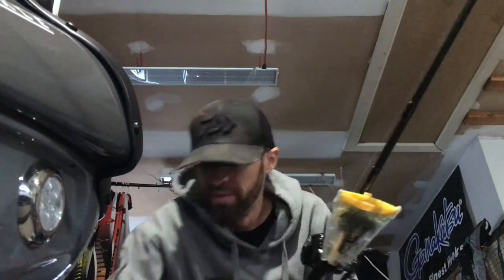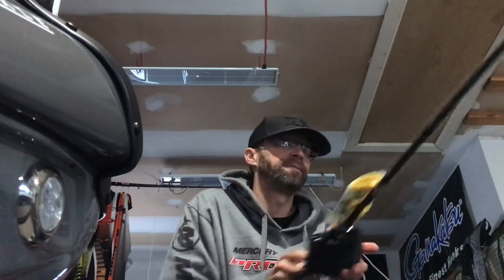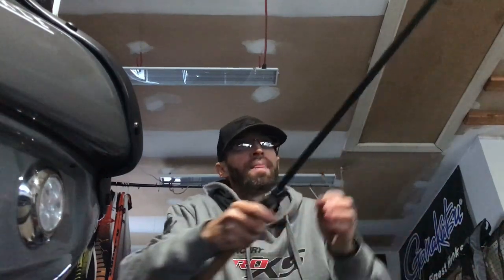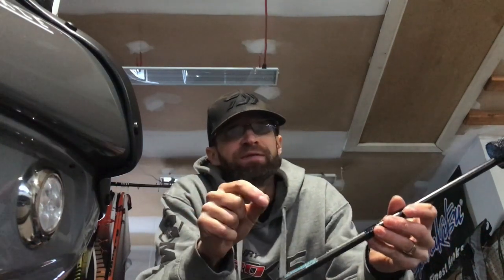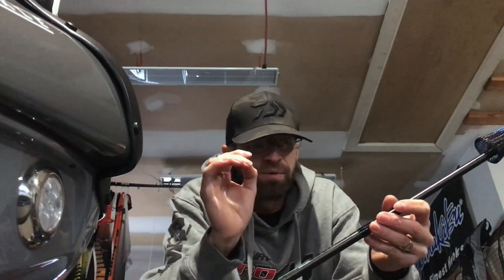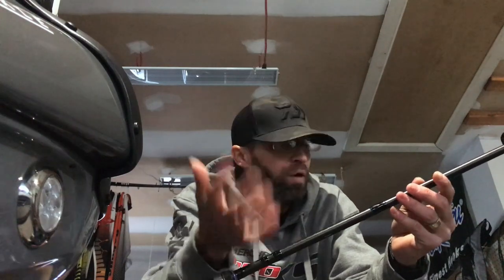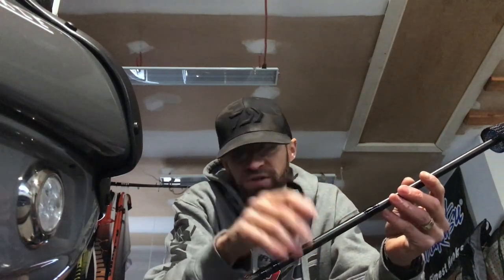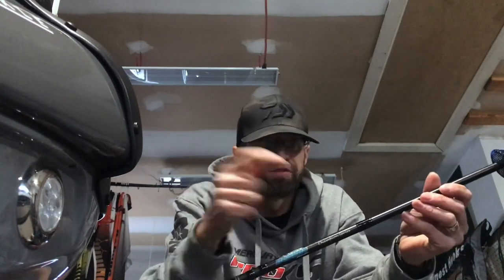And I've got one more that's technically not in production. It's just an old prototype, but there's a DX of this rod, or the length and style of it. And this is a 794. The DX that I had was a 784, and that was an awesome football jig rod. Really long rod to make really long casts, really long to set up on long fish. They're biting it at your longest cast. Great rod. This is pretty much the equivalent to an Xtasy now. Just different materials and stuff, different manufacturing materials. But yeah, that 784 I used to have, and then I sold it because I had one of these.